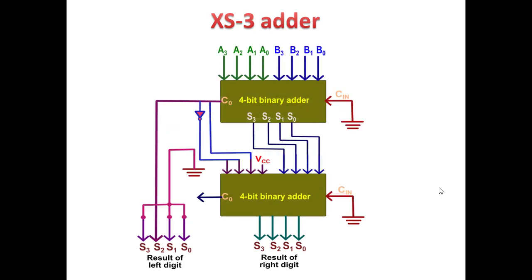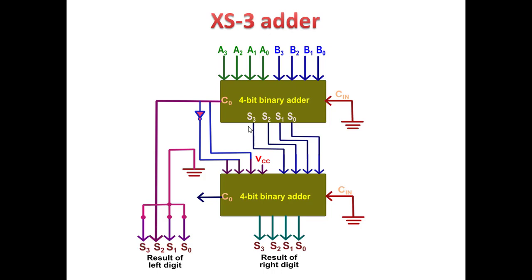There we have this particular circuit, we have two adders. The upper part will add the given digits, and in case the sum is less than 9, this logic will take care of subtracting 3, and if it is more than 9, this will take care of adding the 3. So we get the final result here, and this is the rightmost digit and this is the leftmost digit. So this is the logic we have in case we want to design this XS3 adder.